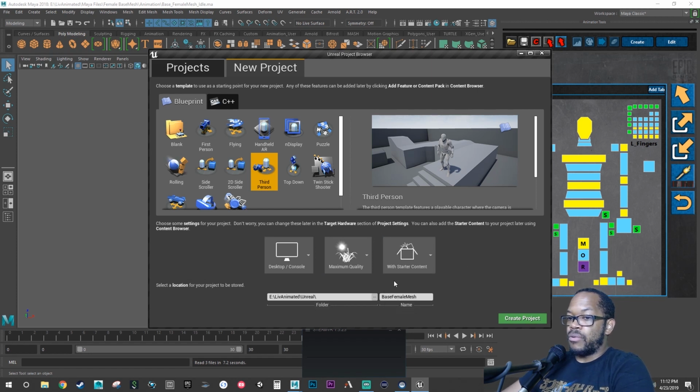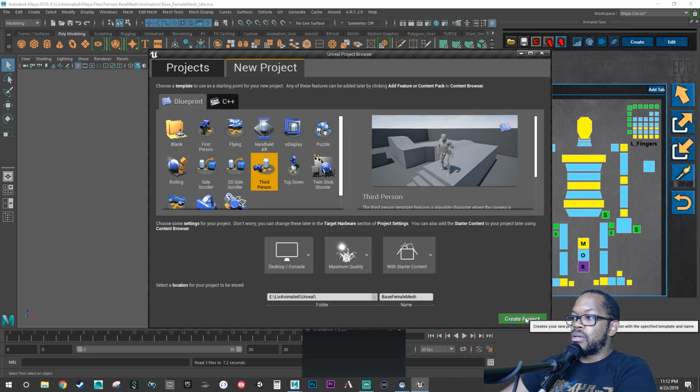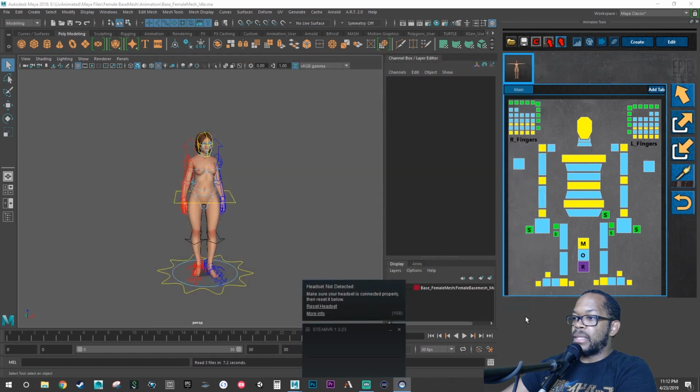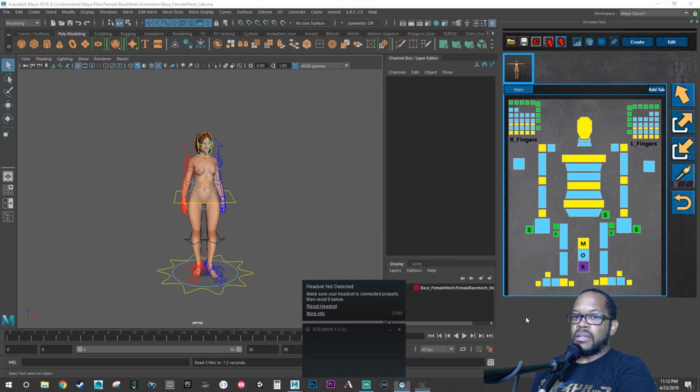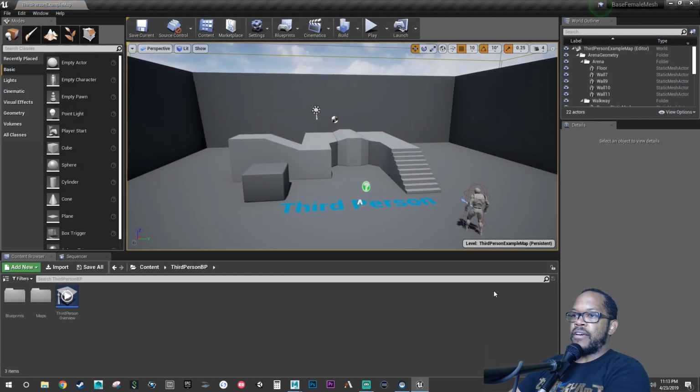This may be the file we keep going back and forth in to test things. Might as well have it there. It's not going to hurt anything. So create project. It's going to take a second to create the project. Once the project is created, we're going to navigate in Windows Explorer to where our export folder is, and then we're going to create folders within the project and then import in our 2 exported files that we have.